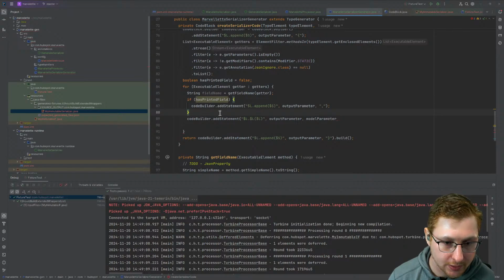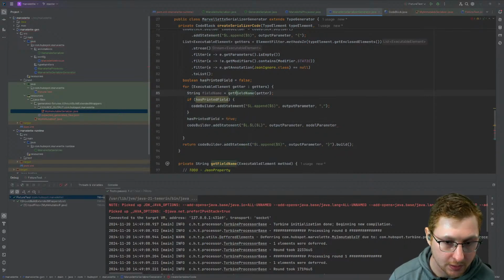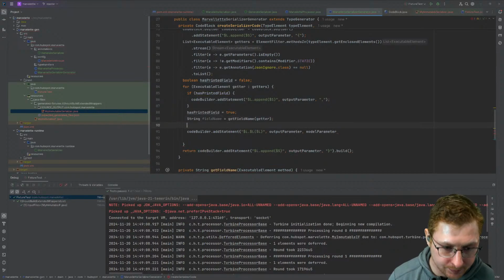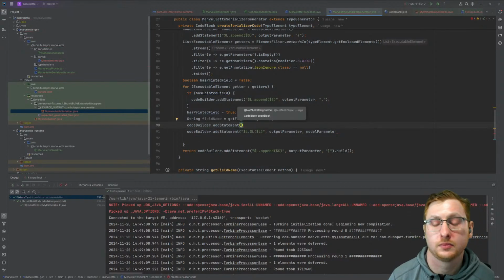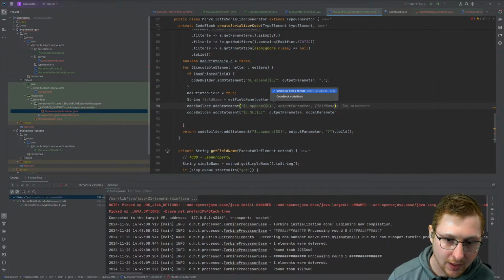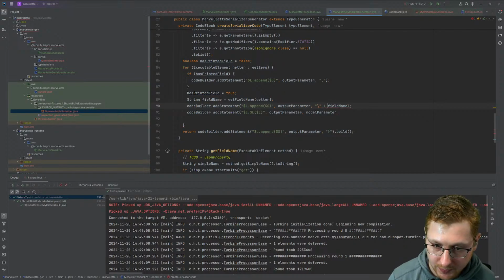This is going to be like output, and then I have to put quotes around the field name.